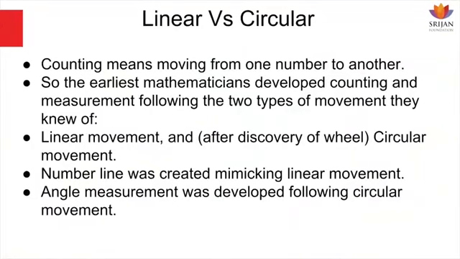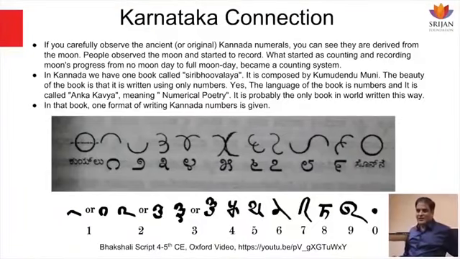Arithmetic is very fast. All other people were counting in a linear system. I count 1, 2, 3, 4, but Indians started thinking about a cyclical system, a cycle. We can explain using Kannada numerals why 3 is written like this. And moreover, you can see 3 and 6 are related. And 5 is half of the full moon day, 0, because that is why it is a full half reversed.